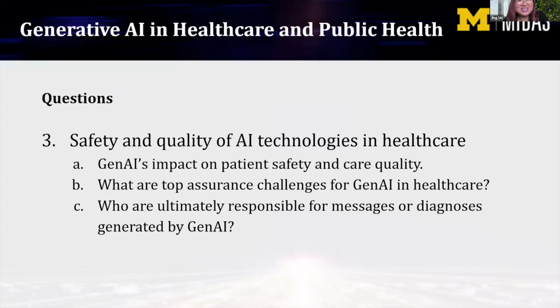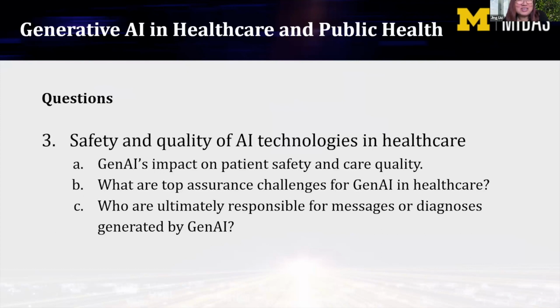Safety and quality of AI technologies. Many people put in chat very insightful comments, and you'll see these in our summary. Things like, when there are nationalized health services, would this be better? Who makes decisions about implementing which AI system or not? And things like insurance companies, how do they play into the politics of AI implementation? But because of time, I want to give each of you 5 seconds to answer a question here.